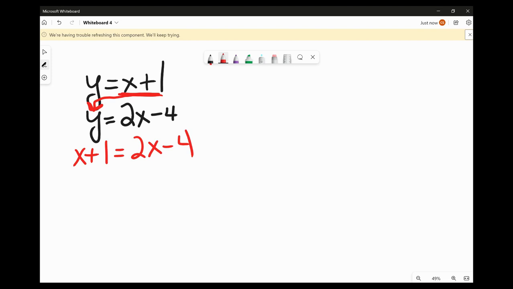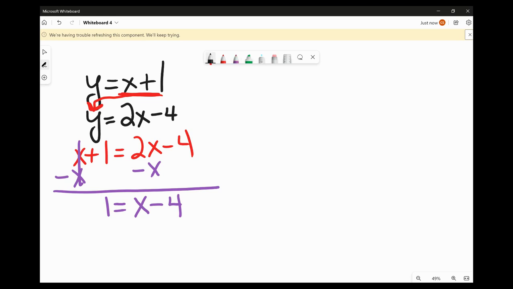Now I'm just going to solve using my equation solving principle. So I'm going to move the variable to one side. So to get rid of this x on this side, I'm going to subtract it. Remember that when we move variables from side to side, we use addition or subtraction. So x minus x is 0. I'm left with 1. I have 2x minus 1x. It's going to leave me with 1x that I'm just going to write as x.